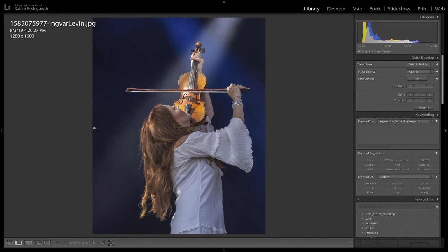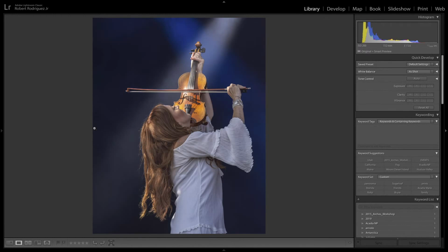Next image is by Ingvar Levin. Thank you for sharing. Beautiful image, beautiful sort of feel to this picture. This is another great example where the focal point, the subject matter, is the violinist, but the center of interest is not her. The center of interest is, for me, what I see is just incredible joy that she's taking in playing this instrument. Her enjoyment of the instrument, maybe what it sounds like. I'd love to hear what it is that she's playing, especially with that light coming down. It just shows a celebratory nature to music making, to an artist. Those are all things that are the center of interest, not necessarily the subject matter.